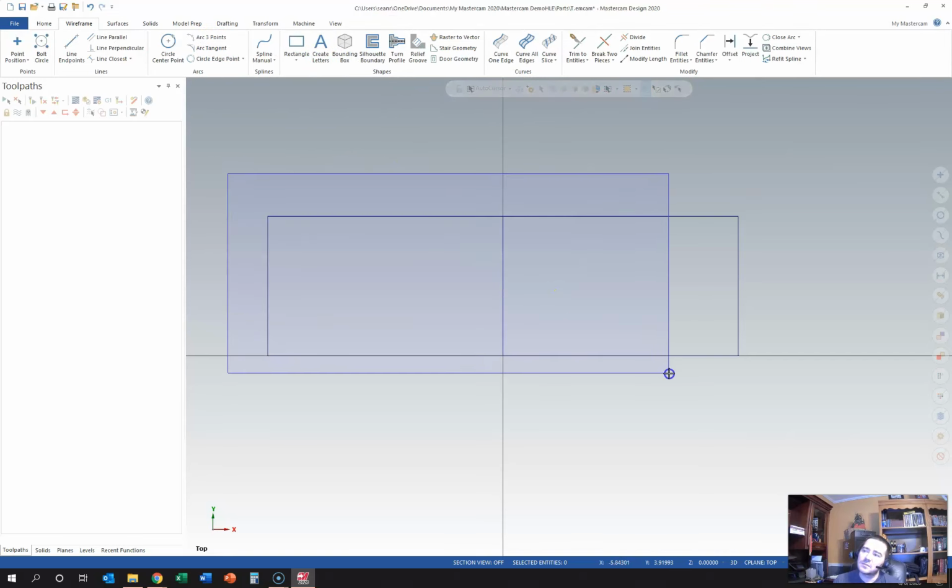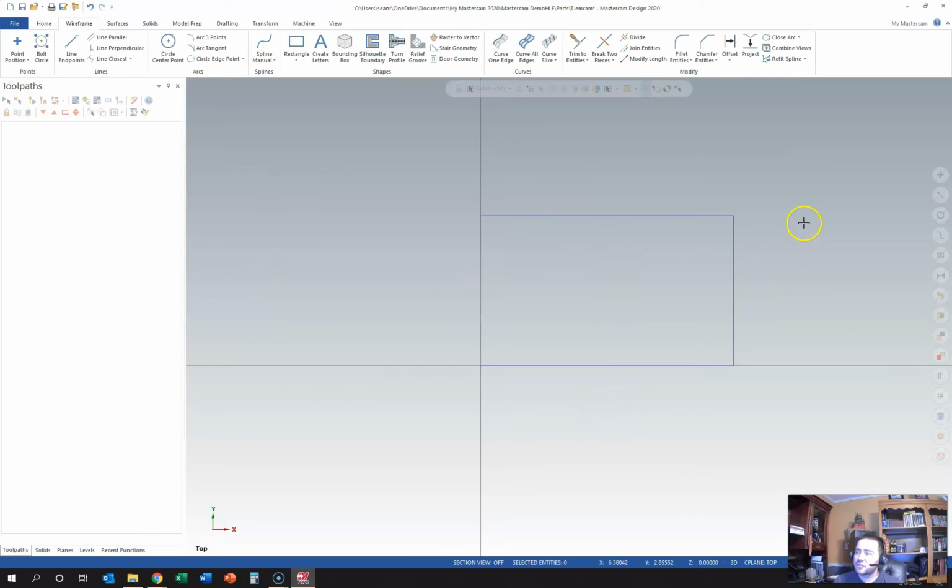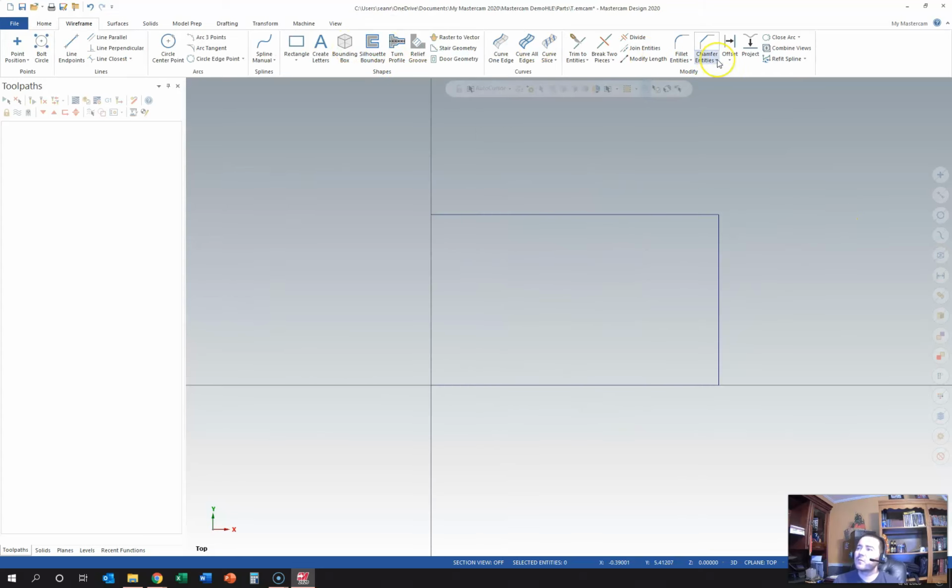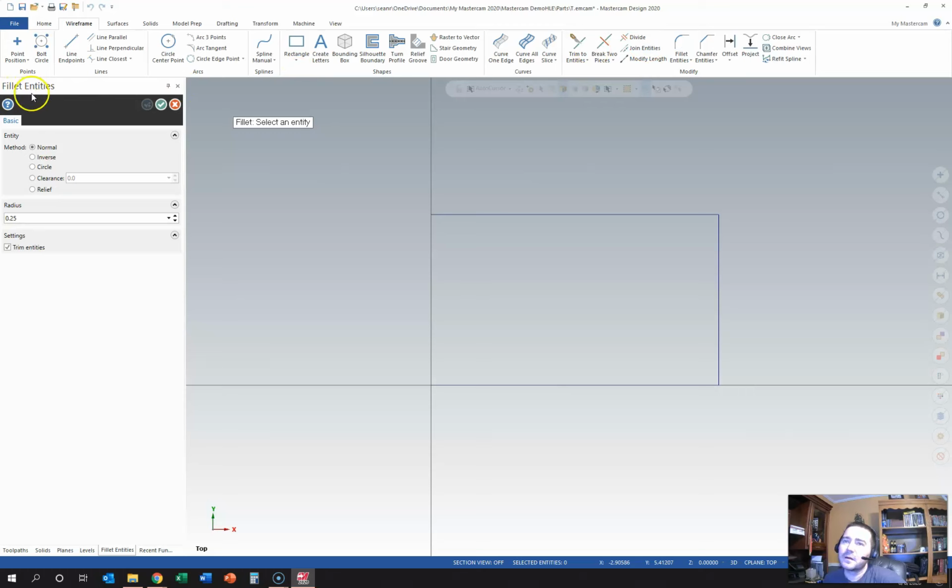I suppose, you know, let's look at fillet for a second and chamfer in case you ever need to do this. So over by modify in the right hand side, we have fillet and chamfer. A fillet is a round radius and a chamfer is a sharp angle specifying a length and an angle in degrees. So let's say we want to do a fillet on the left hand side. We specify the radius size, and then it's asking us to select an entity. Okay, so in this instance, let's say I want to round this corner off.